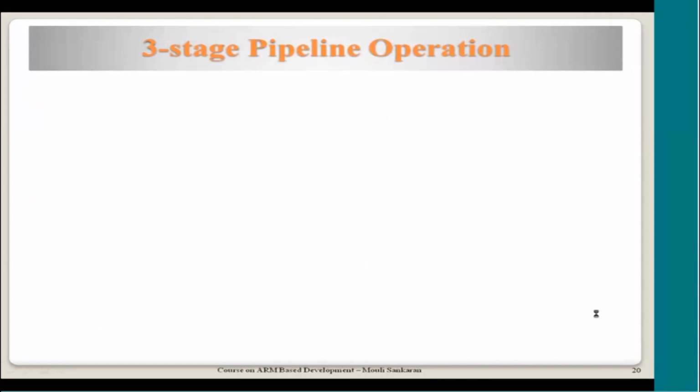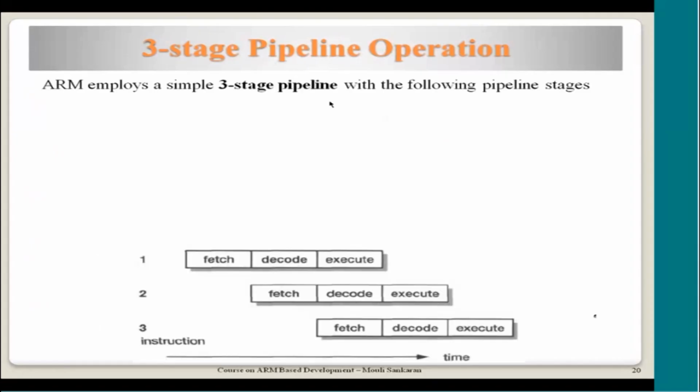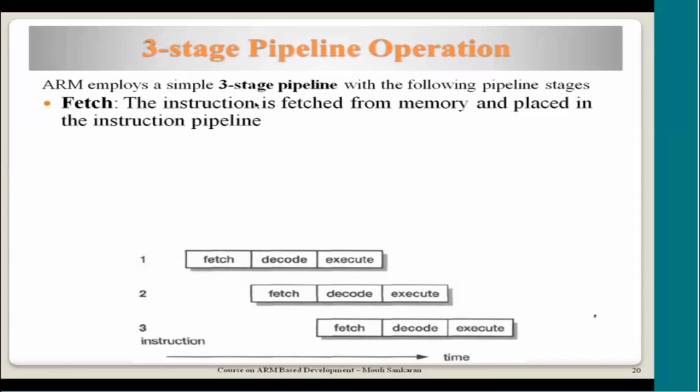Let me explain how a 3-stage pipeline is implemented in the ARM core. So what is a fetch cycle? In the fetch stage, an instruction is fetched from the memory and placed in the instruction pipeline. The 32-bit value read from the instruction memory is brought from the memory and kept inside the data flow machine. It has nothing to do with the visible registers. The instruction is kept in the instruction register or some other storage which is not visible to the programmer.